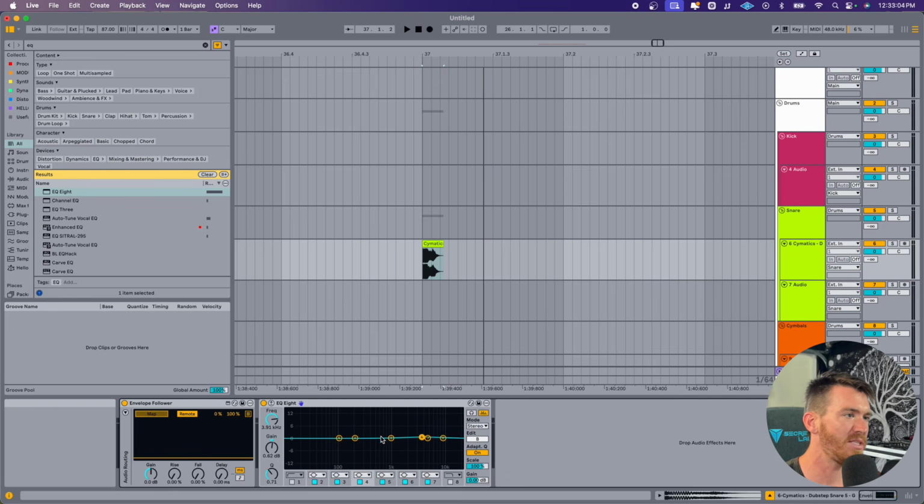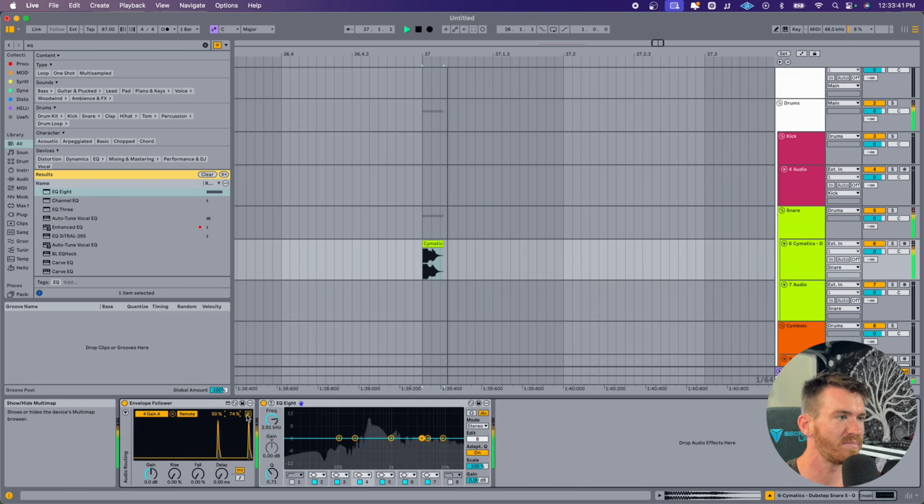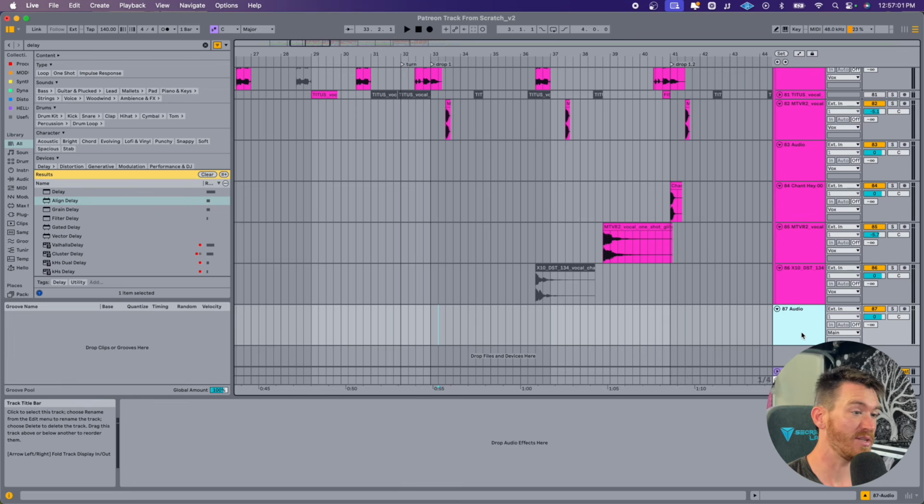So I'm going to map this to the gain of this EQ band 4. And I'm going to set the range of it to 50 to 100% for right now. And check that out. We can see that when the snare happens, it pops that little part of the signal out and makes it much brighter, more in your face. Setting this from 50 to 100 means that it won't go down below 0. If I have this all the way down at 0, then it'll kind of give me a dip right there. And maybe I don't want it to go all the way up, so I can adjust the top end too, to like 75, 74%.